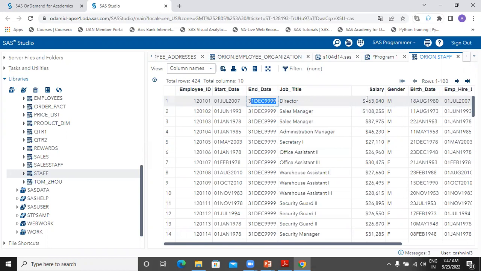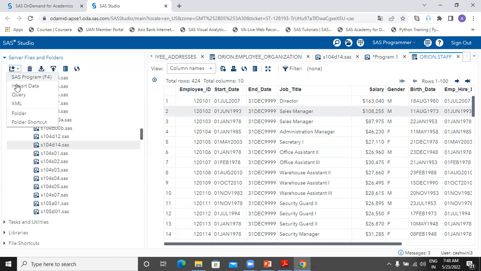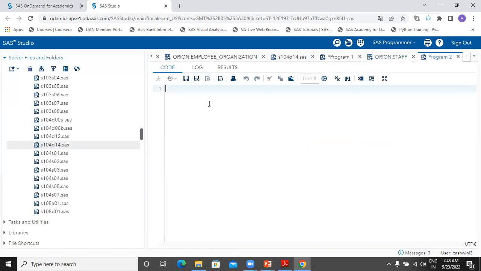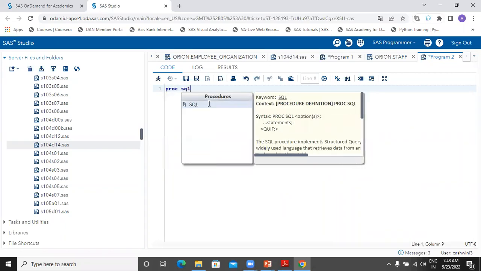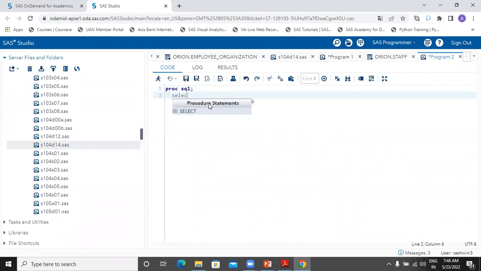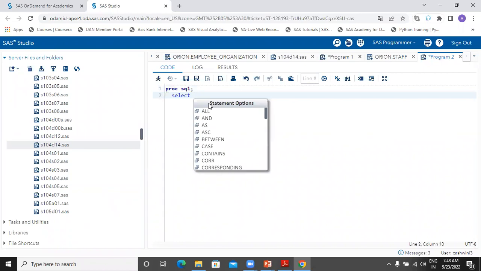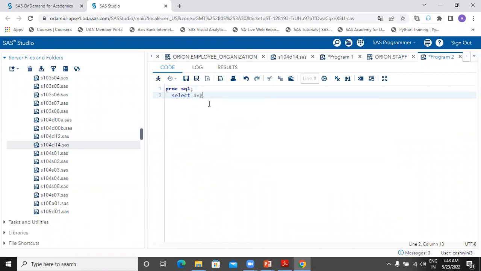All right. So see, you have this salary. In case you want the organization salary as a whole, how are you going to calculate it? Any idea? Yes, average. So select, we will calculate its average. It's a function. Either you can write mean or you can write average.